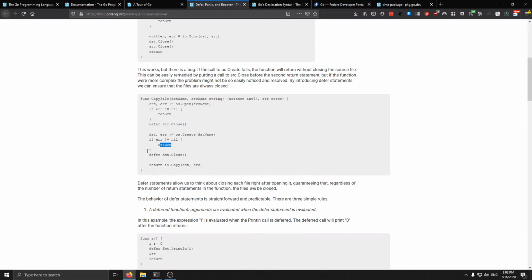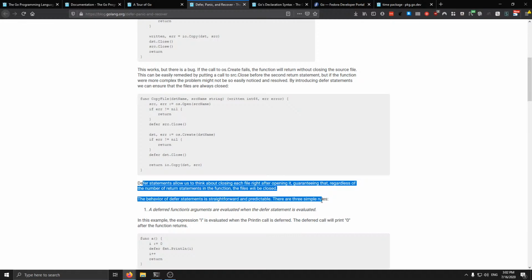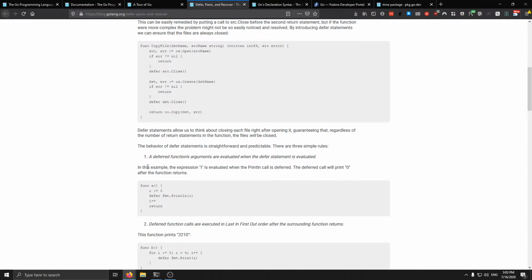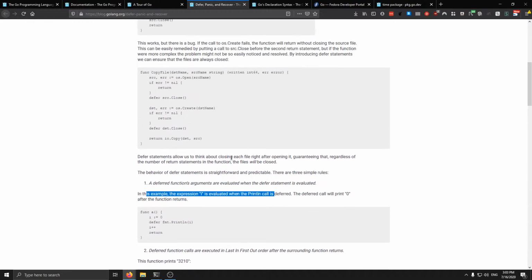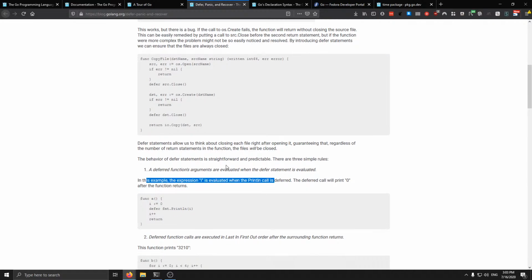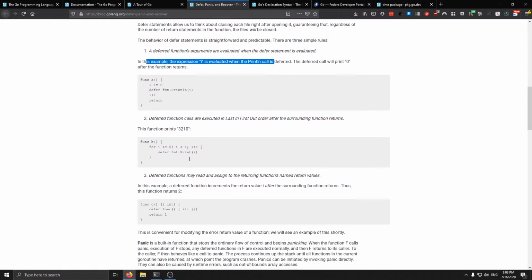Oh, wait. It still is. So this just defers a destructor. It seems like Go doesn't have a concept of destructors. So you just defer it, which is cool for being explicit. All right. Yeah, and it functions like a stack, like variables on the stack. Yeah. That makes perfect sense.